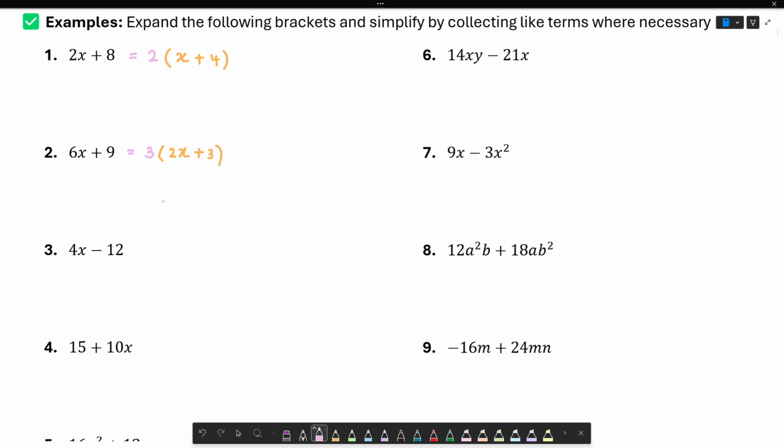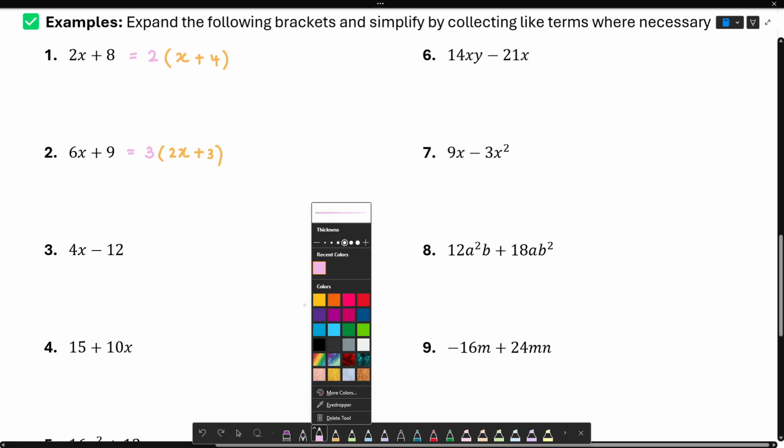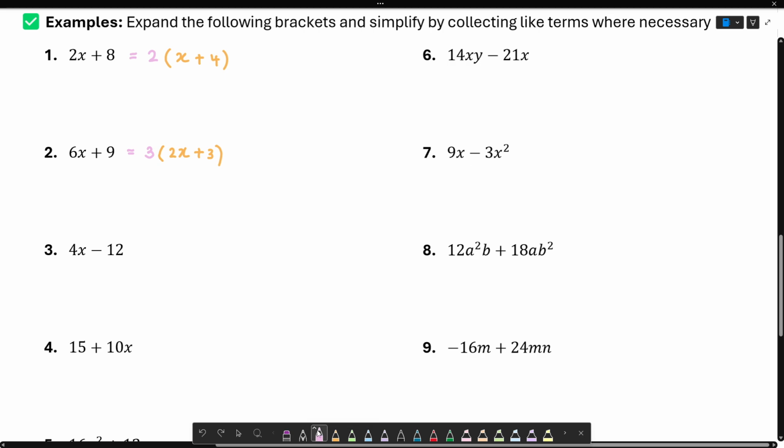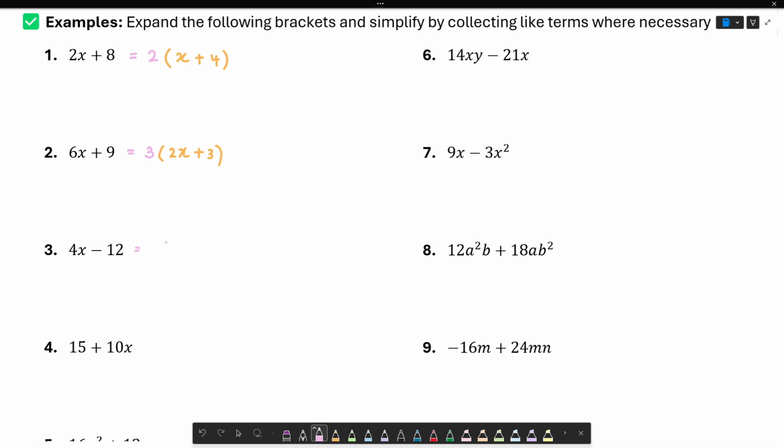Okay. For this one over here, these are both even numbers again. However, you are going to notice that a bigger number goes into both of them. If I were to put a 2, I would have to factorize this out again. But if I go for the highest common factor, which is a 4, I can get the answer in one go. So 4x divided by 4 is an x, and a negative 12 divided by 4 is a negative 3.